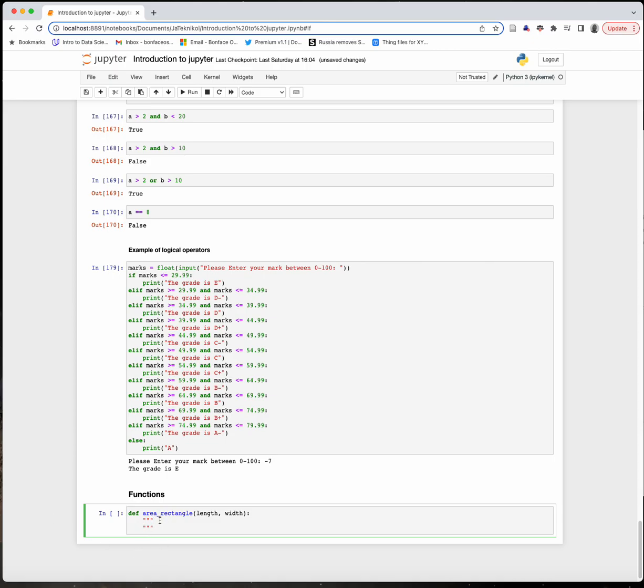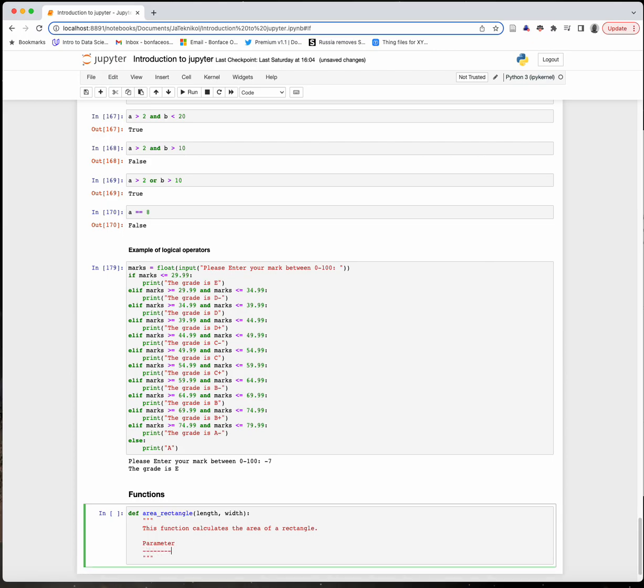Normally it's a good practice to give a brief description of a function by having just a simple string. This function calculates the area of a rectangle, and then the next thing that you want to do is specify which parameters or arguments, for that matter.